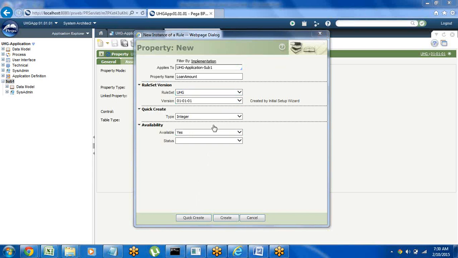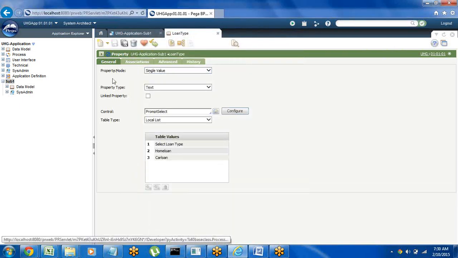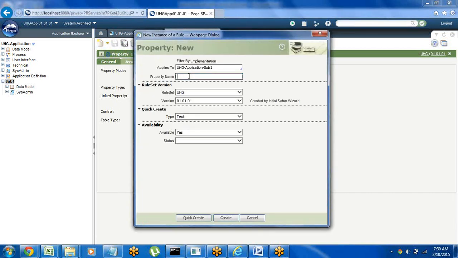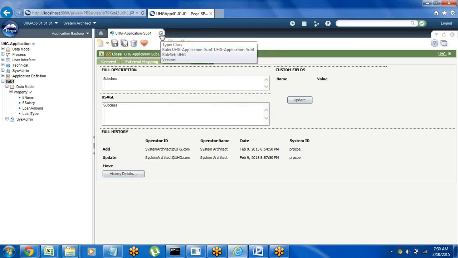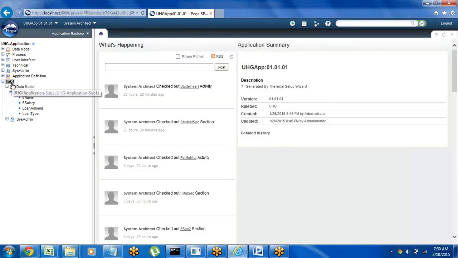Here don't give any spaces for the values. Then create the user interface.